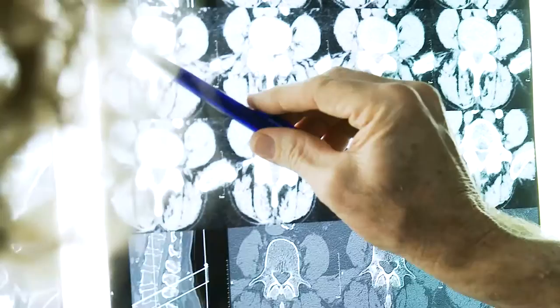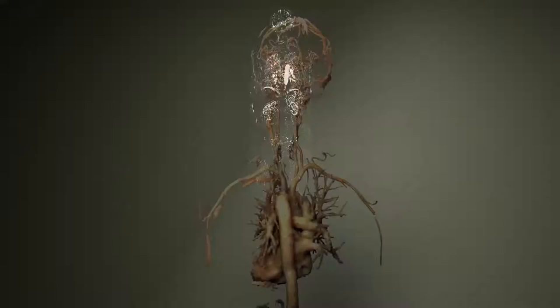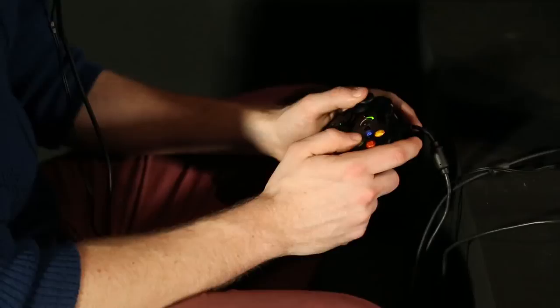The problem at the moment is we have medical scans that are difficult to understand by a lay patient. MRI scans, CT scans, and x-rays are often black and white — they're designed for medics, not for lay patients. The work that I'm doing is exploring how we can take that data and enhance it using 3D computer graphics techniques that we use in the games and film visual effects industries.